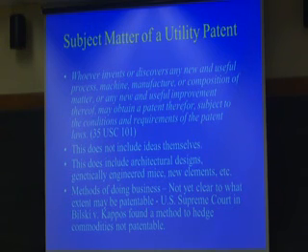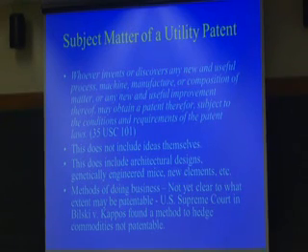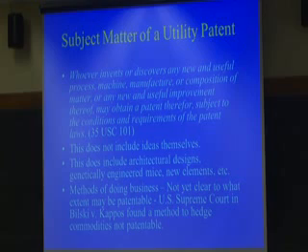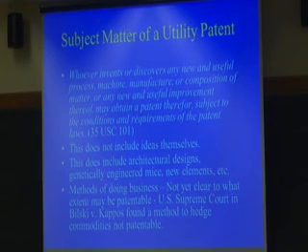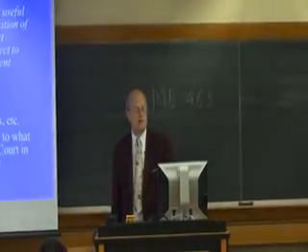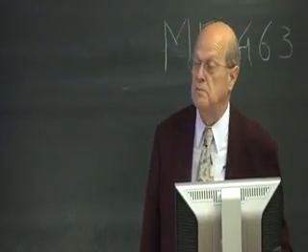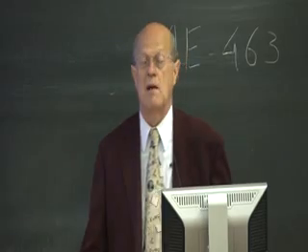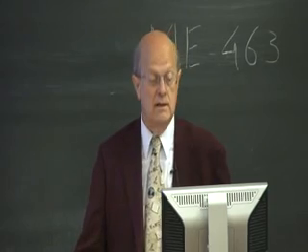Okay, this does not include ideas themselves. If you discover that E equals mc squared, and nobody had figured that out before, you can't get a patent on that discovery of that relationship. That's a fundamental idea. It isn't related to any useful process, machine, manufacture, or composition of matter, or any new and useful improvement thereof. It's just an understanding of a property of nature that hadn't before been discovered. That's not something you can get a patent on.